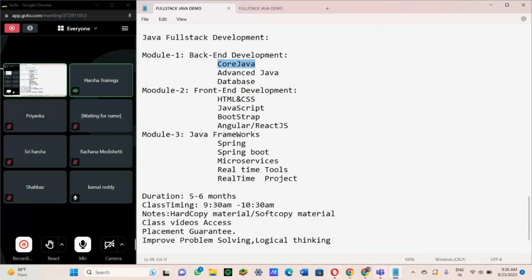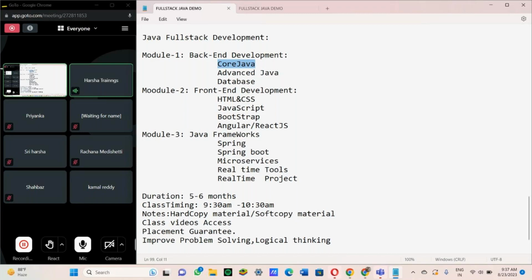In OOPS, what is an object, how to create a class and an object, encapsulation, abstraction, polymorphism, and inheritance. These concepts we are going to cover in core Java.